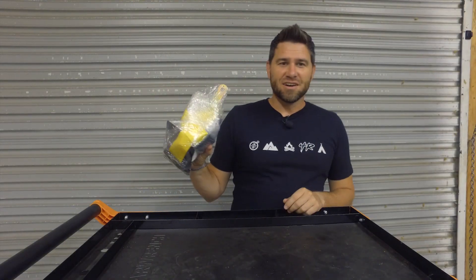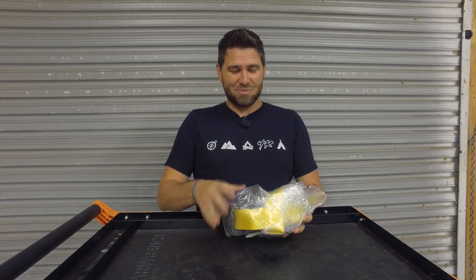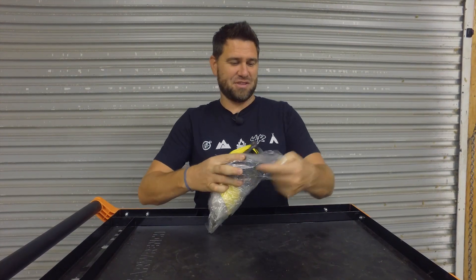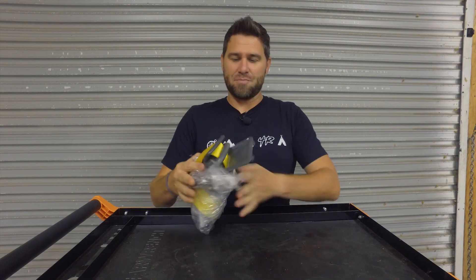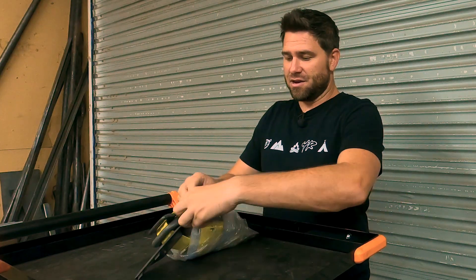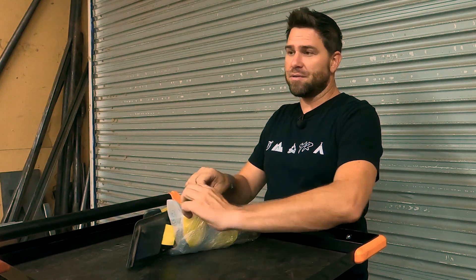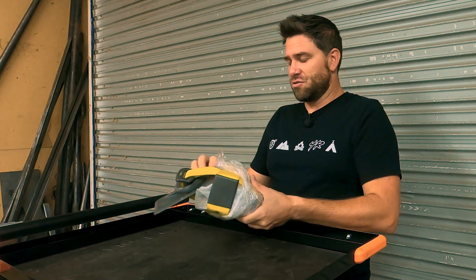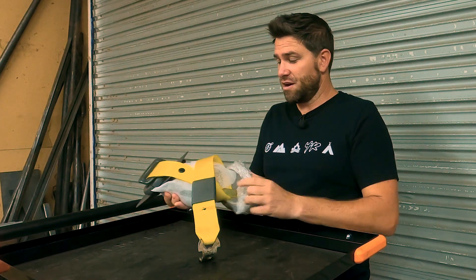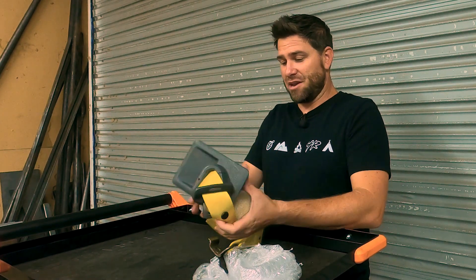Let me show you what they look like — here they are. I am super stoked because I did a custom webbing color. I got bright safety yellow to go with the Snail Trail theme for Bobcat. They reuse and clean up all of the other components that you send them. Plus they open up the drive or gear-actuated section and they clean and fix that as well, so now it should retract a lot better.